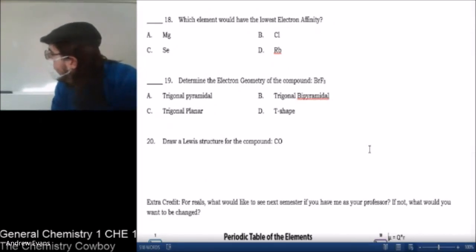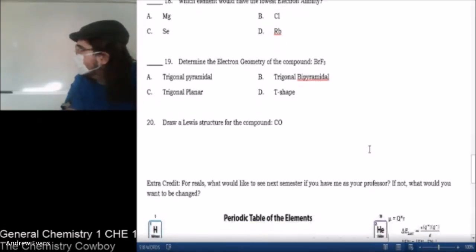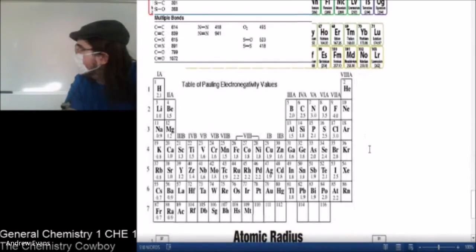If you just went on that alone, it becomes between rubidium and manganese. Well, rubidium is the furthest bottom, but there is a weird exception with magnesium that maybe because magnesium is in the 1s2, it would not actually want to gain an electron, less so than rubidium. And without actual numbers, you could maybe argue magnesium fits an exception, and so it becomes the lowest electron affinity. But if you were just arguing based on the trend alone, rubidium would be the correct answer. So that one was a bad question, so we'll deal with that. But that was all the chapter 5 questions we could have on the test.